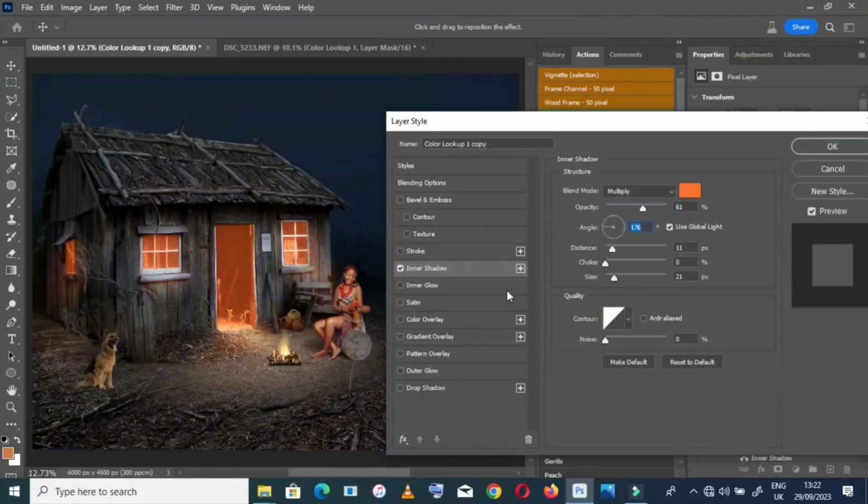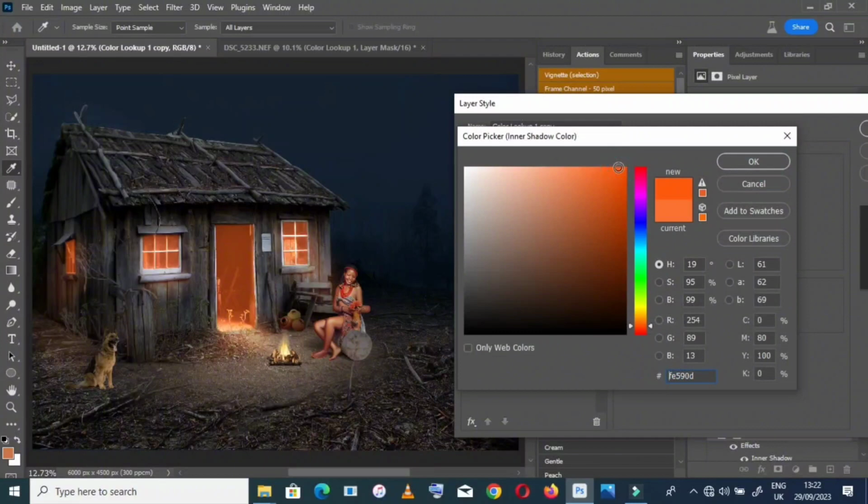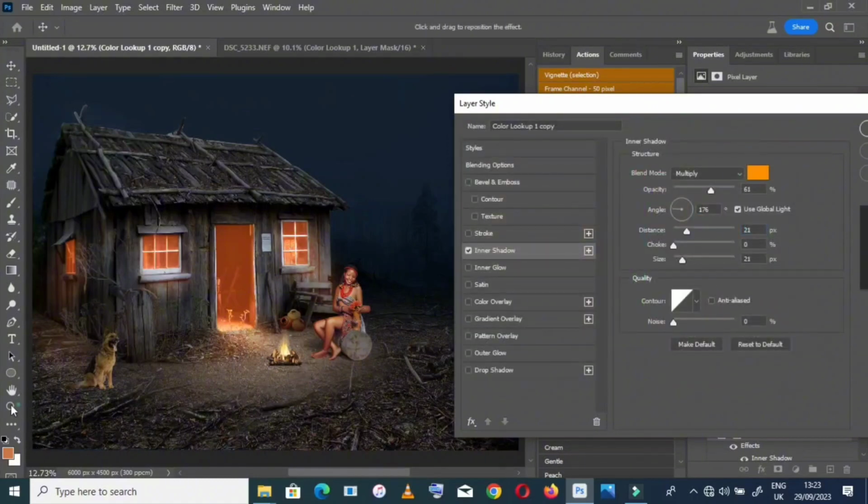You will set it to an angle that shows the lighting is from inside to the outside. So increase some distance, and adjust some color to match with the light of our image.